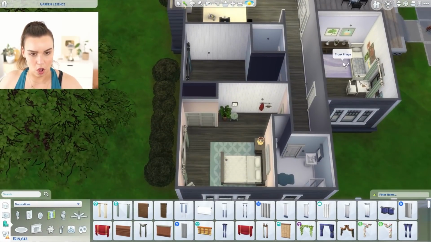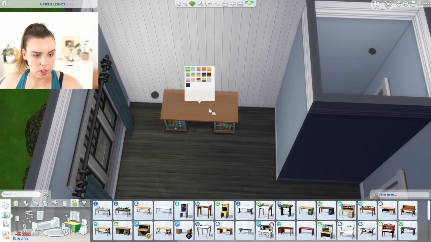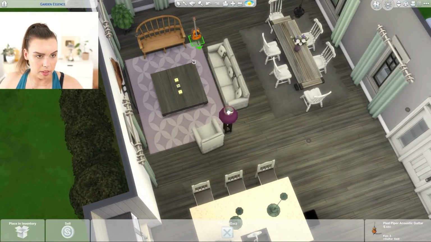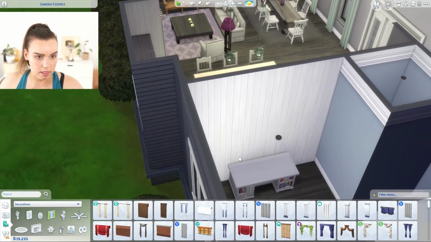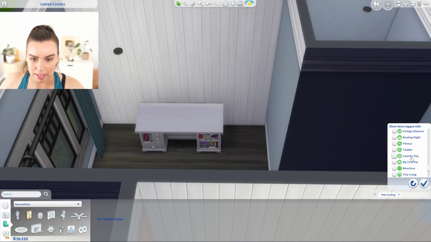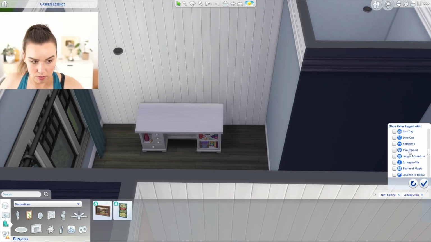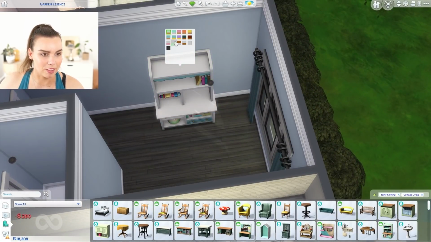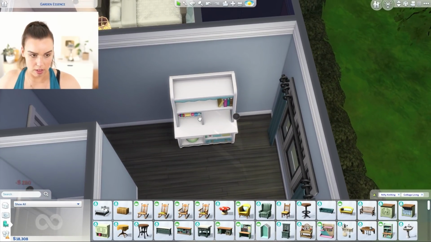Let's turn this into an office. Ooh, or like a little craft room. Oh, and we still have the guitar out here. Maybe the guitar can go in the lounge like that. Okay, where's my crafty packs? Nifty knitting, cottage living. Okay, and also this room, we don't have to worry too much about budget, so we can kind of go a little bit stupid and crazy with it.